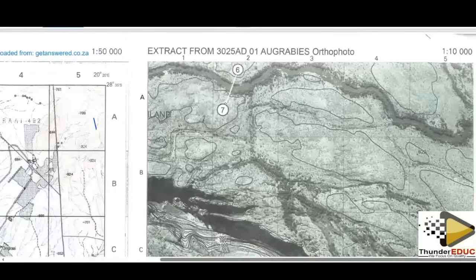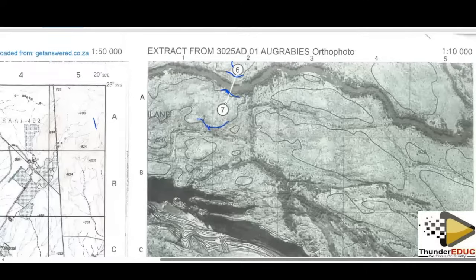So you know well that when the contour lines are far from each other, if you compare this and this, which shows a gentle gradient, then somewhere here is a little bit steep because there's a contour line here, and this contour line. So this side is more gentle than this other side.